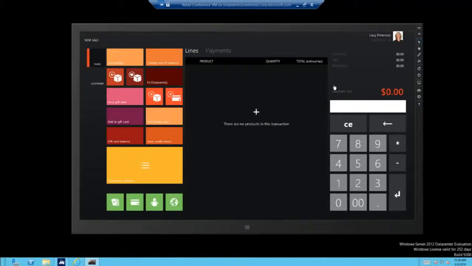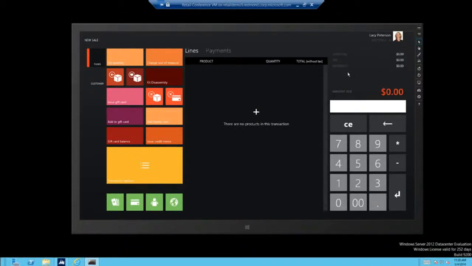I'll go into the sales screen here. Now this is more of the traditional point of sale screen that you might be thinking, very touch optimized. In this case, it's one layout that's designed for a cashier. As you're maybe familiar with the Enterprise POS, one of the strengths of the solution is that the user interface is all data driven. So it's metadata that's defined in the back office and pushed out to the channels. And that's the same thing here. So this is one example of a user interface for a cashier.